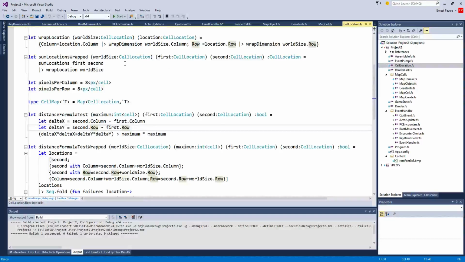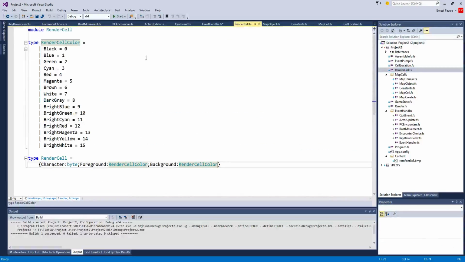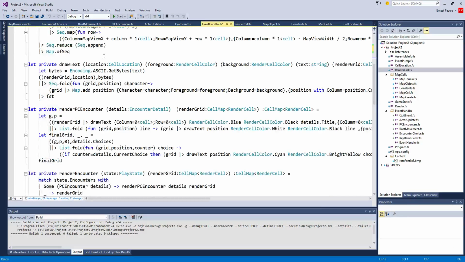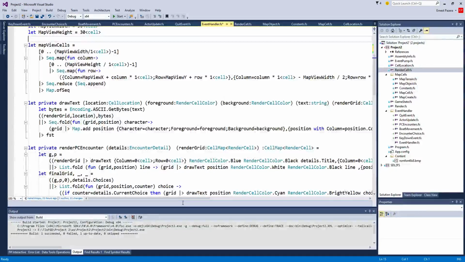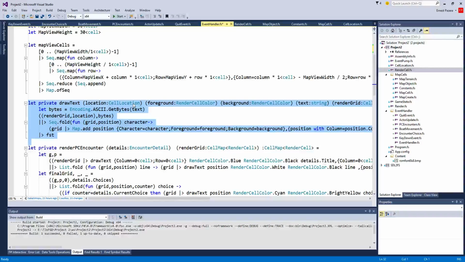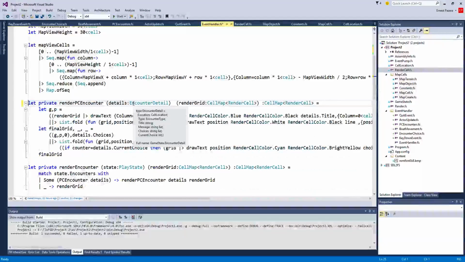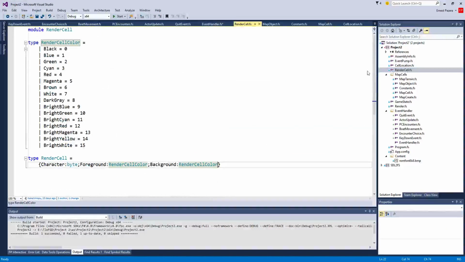So under cell location, under render cell, that is where a render grid should be. That should be right here.